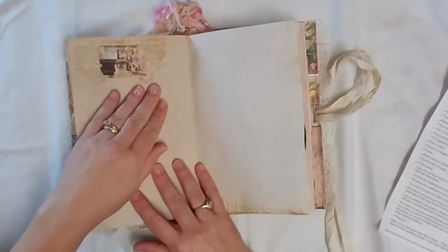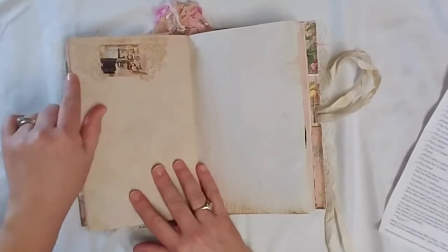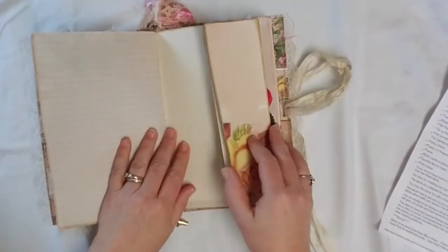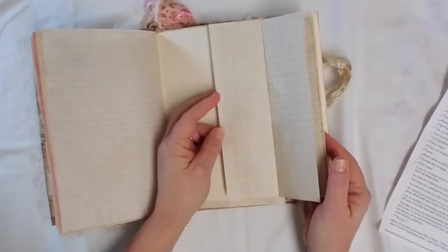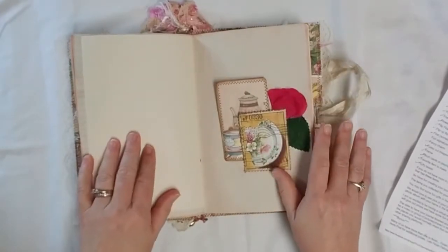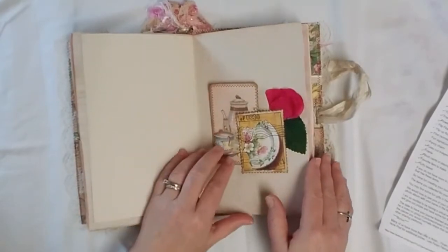Here I was just trying to put decorative up here and got a little tuck spot under there. Another required element was the flip-flop. So flip that open and you've got extra journaling space. Here's another flower, rosebud. Used one of my larger faux stamps with a little journaling card in there.